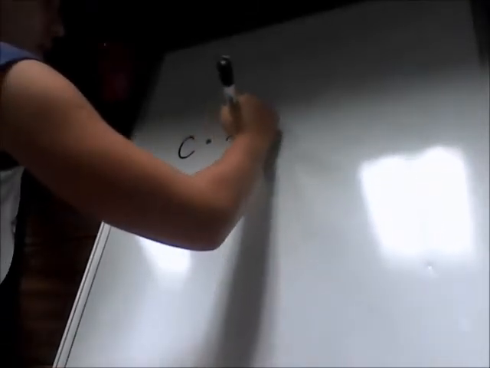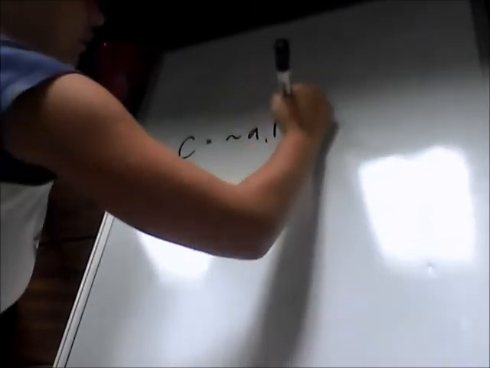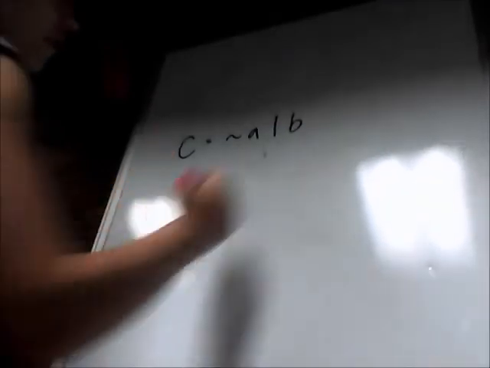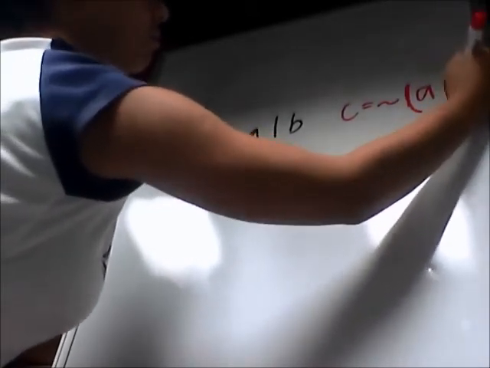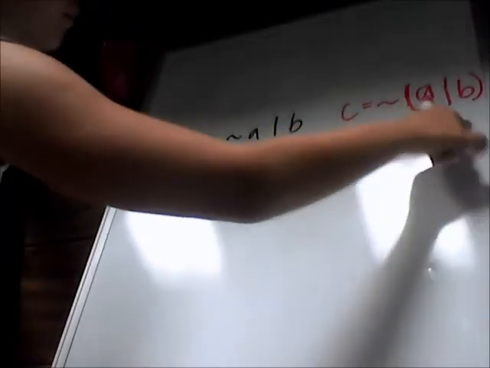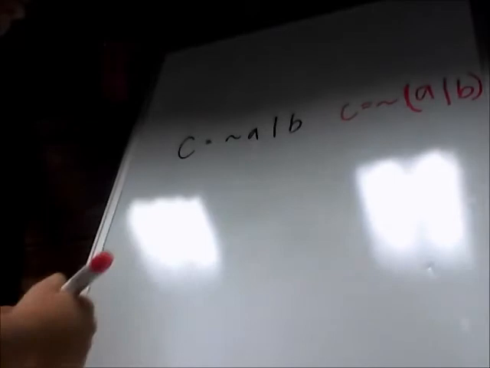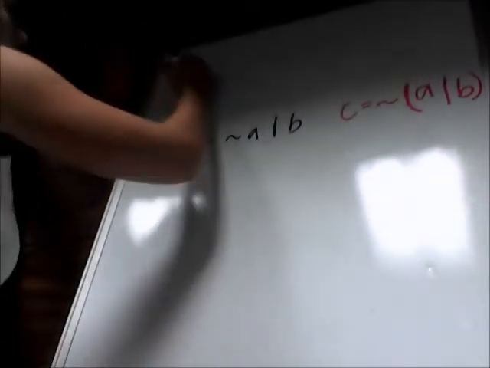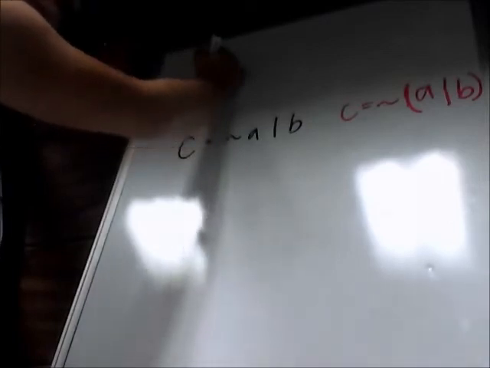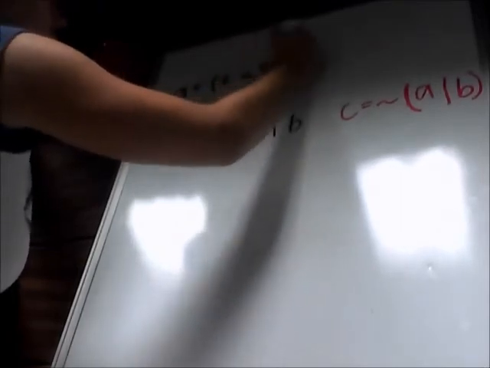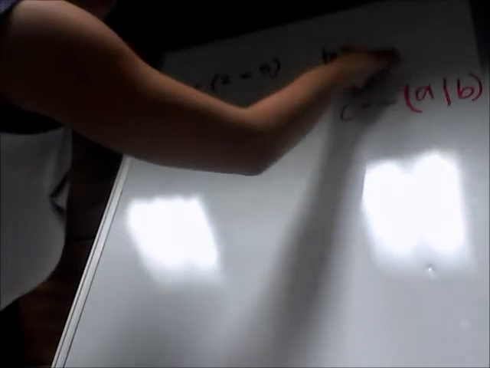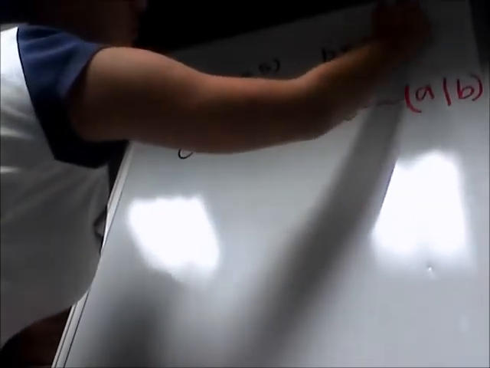We're next going to work on the statement C is equal to not A, or not A or B. Now please keep in mind that this is not the same as C is equal to not (A or B). This is applying the not to both A and B. This is just saying that the not is applied to the A. Okay? And A is equal to 2 is less than 5, I'm sorry. And B is 2 is equal to 3.